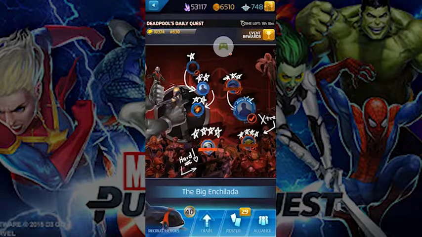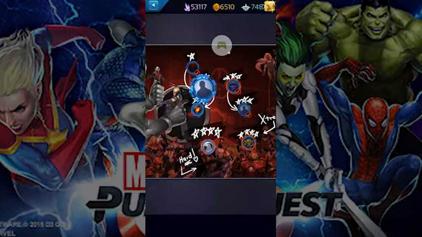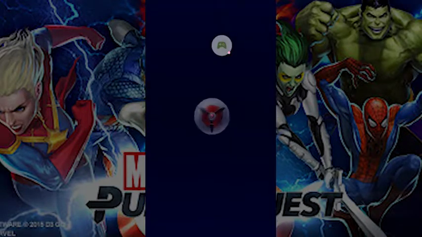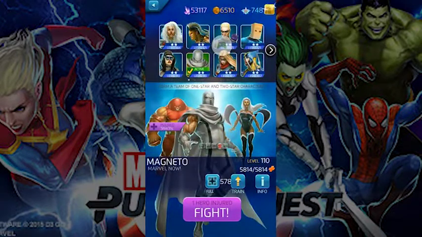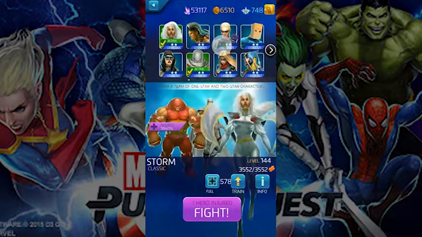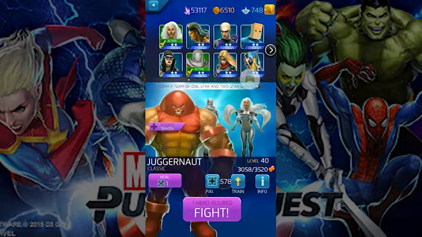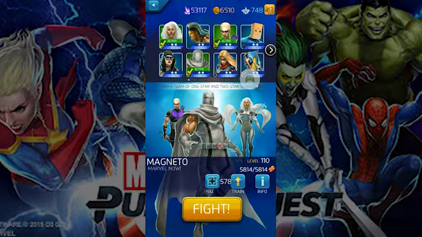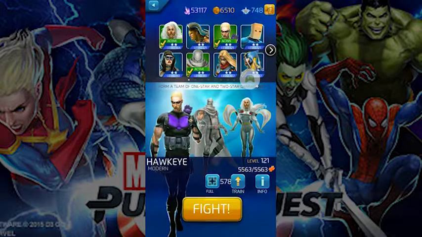can run through the big enchilada pretty easily, especially now that they have champs and they've made the enchilada so that it's not 2 waves of 3. It's gotten a little bit easier, but this team is still great, and if you don't know about it, it's still great to use, even if you're just playing in PvE or PvP at a low roster level. So we're going to use Marvel Now Magneto, Storm, and Hawkeye.